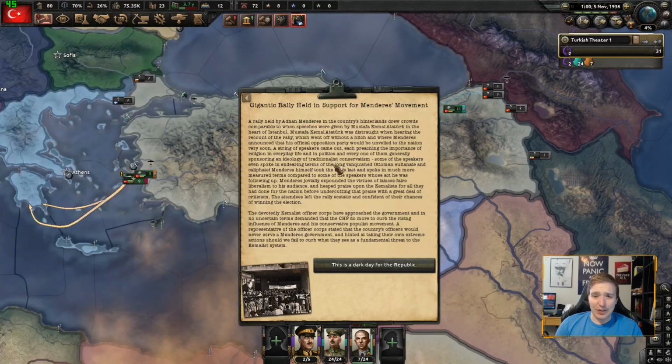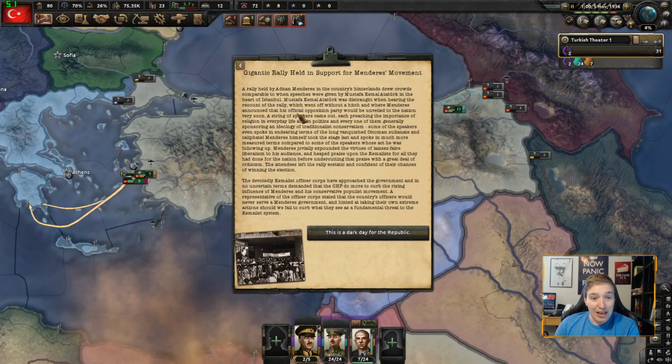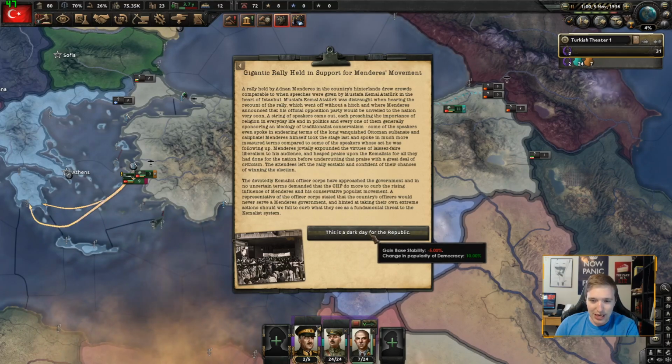Gigantic rally held in support for the Menderes movement. A rally was held in the hinterlands, drew crowds comparable and speeches were given when we in the heart of Istanbul. Oh boy, sounds like they are getting a lot of supporters, lots of traditional conservatism, blah, blah, blah, blah, blah. This is a dark day for the Republic.